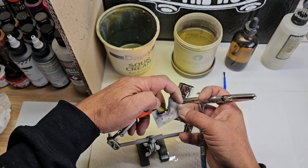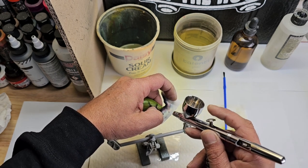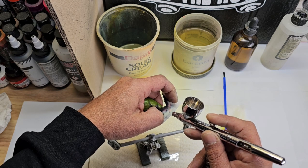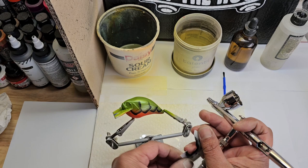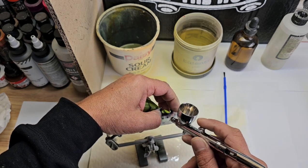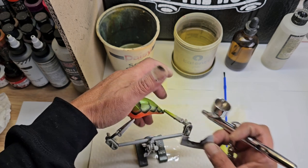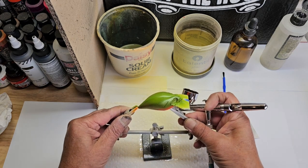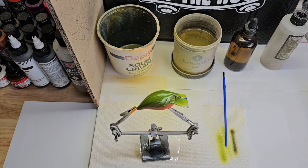Maybe two. Yeah, we'll probably do two. I'll go ahead and spin her around and we'll do the other side. Go ahead and make sure you wipe off your stencil real good. Otherwise you ruin your bait. And that's like the worst thing you can do.